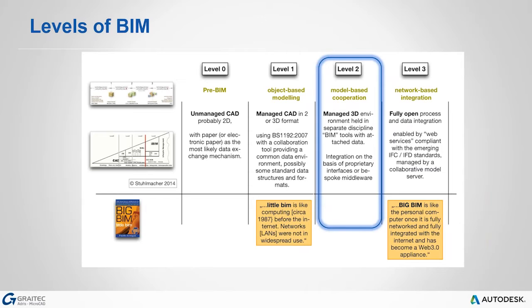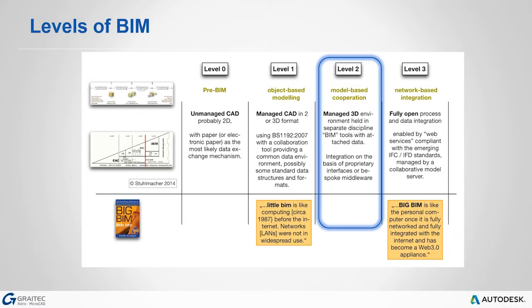Okay, and once you have your federated model, so we've got architectural details, structural details, services details, all in the same place, we can then start doing interrogative checks on it. Hence, any CAD software that each party uses must be capable of exporting to one of the common file formats. An industry standard, broad standard, could include the IFC standard. That's Industry Foundation Class. IFC, Industry Foundation Class. And coupled with that, it could be that we're using the COBie standard for getting that information out as well. COBie, that stands for Construction Operations Building Information Exchange.